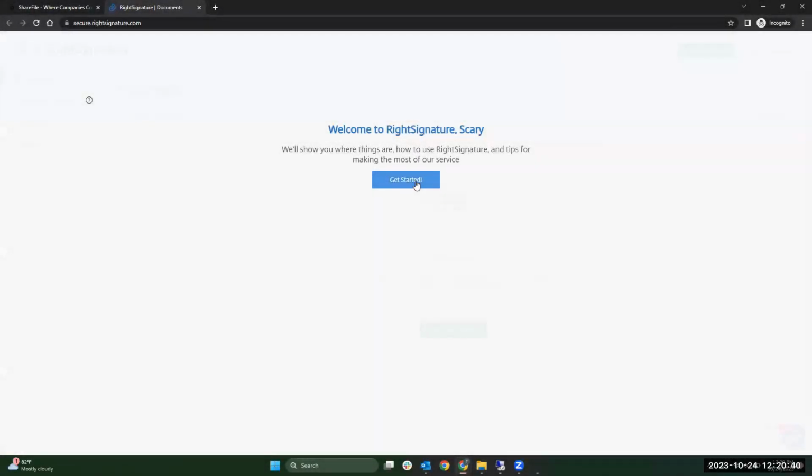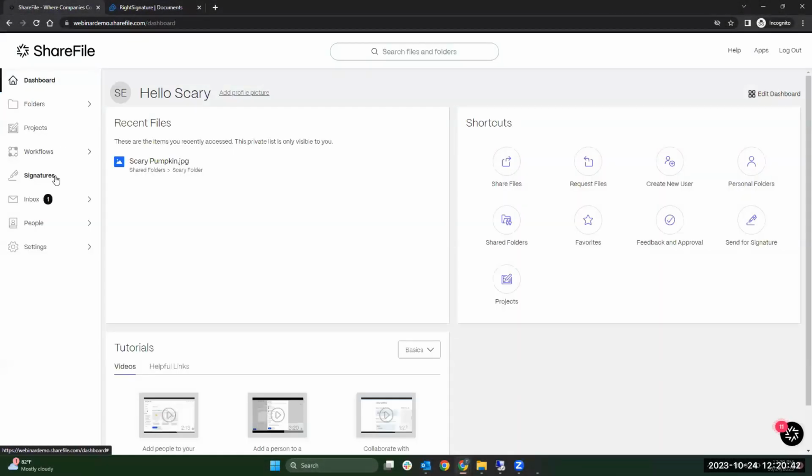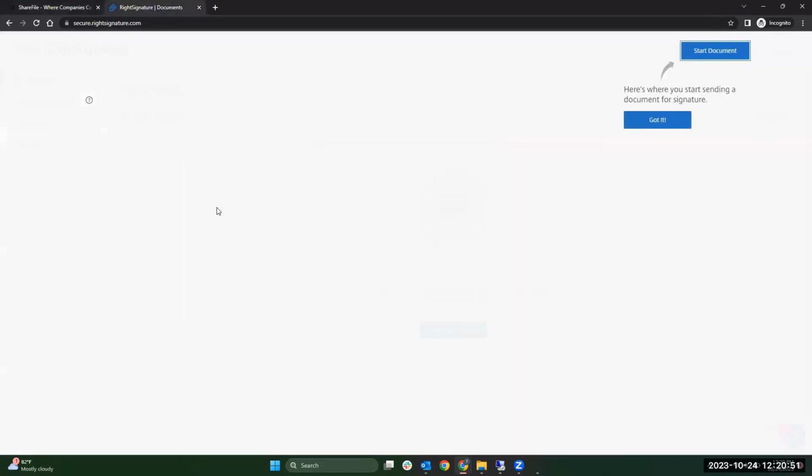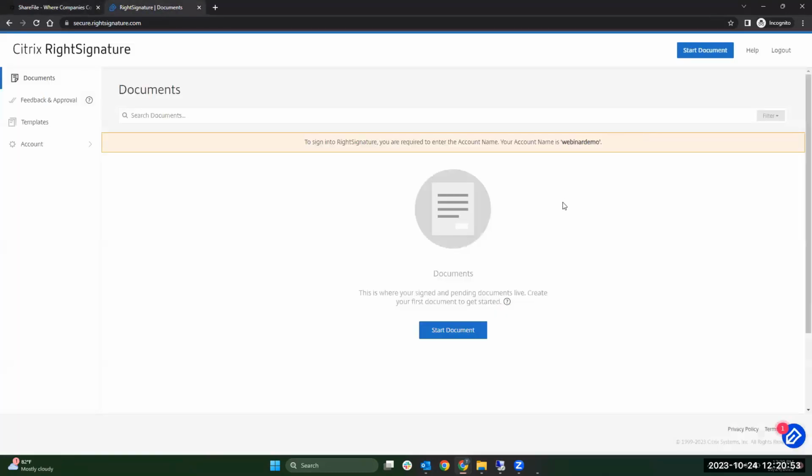So Right Signature, again, we are incorporating it more into ShareFile. For example, on the left-hand side, we have signatures and it will redirect you to Right Signature. Some newer customers might see a different behavior.